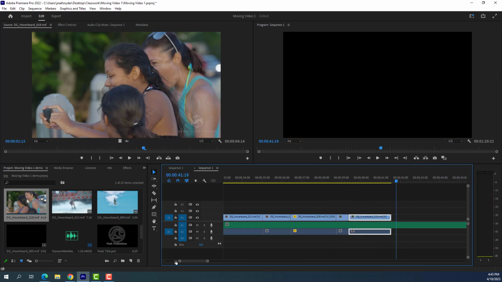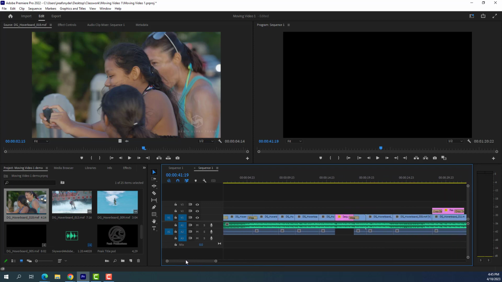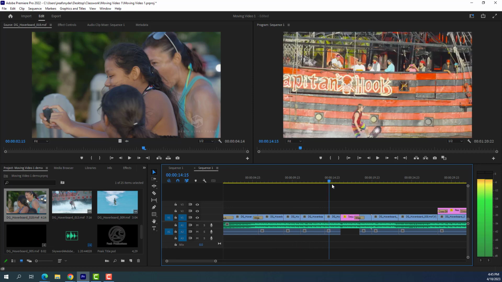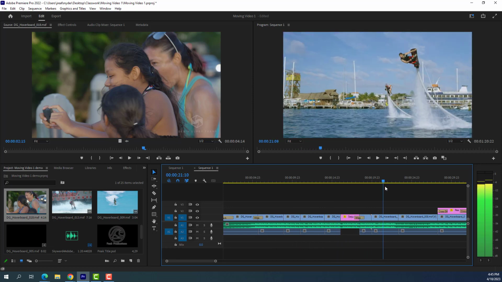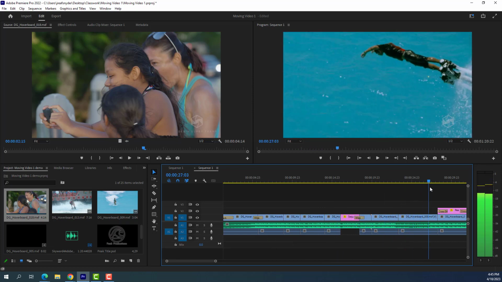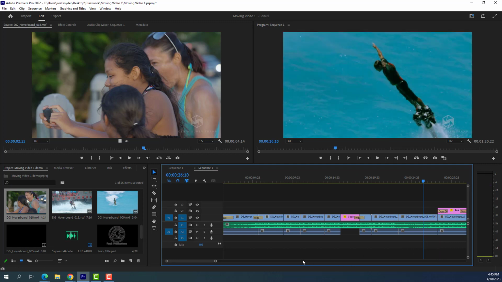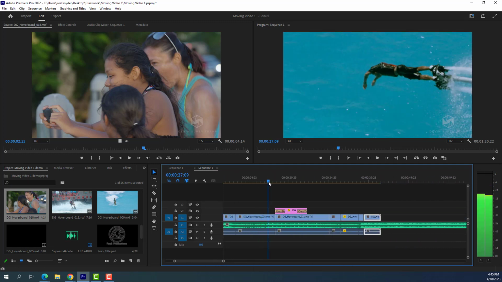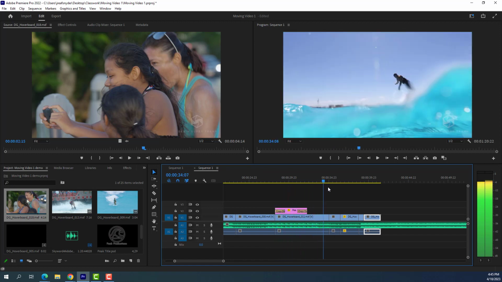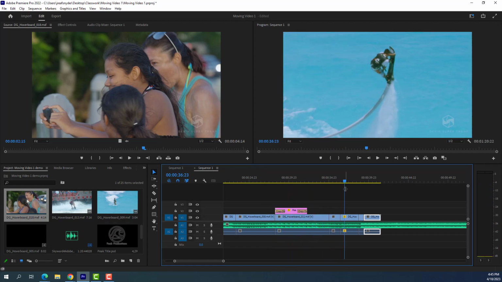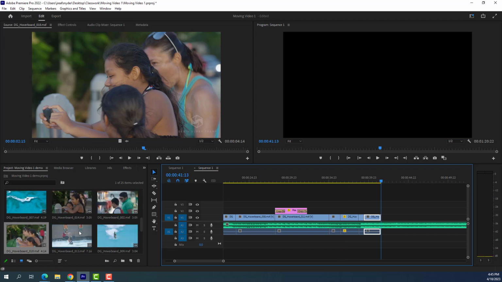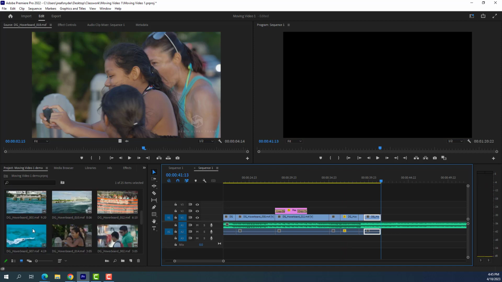All right, so some other cool things you can do with speed and duration. I think I already did it here. Oh no, I haven't done it yet. I just lined up him jumping out of the water, and then he dives under the water and then comes back out. But let's just go ahead and get another clip. Let's see here, another fun one.